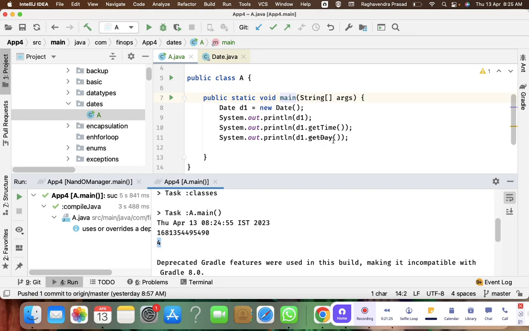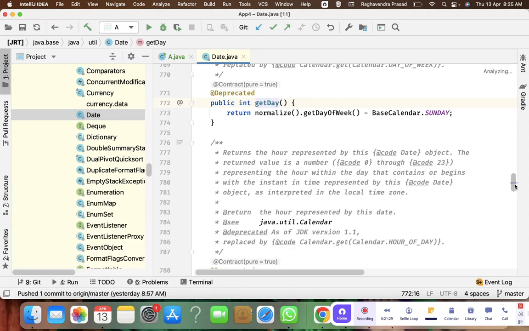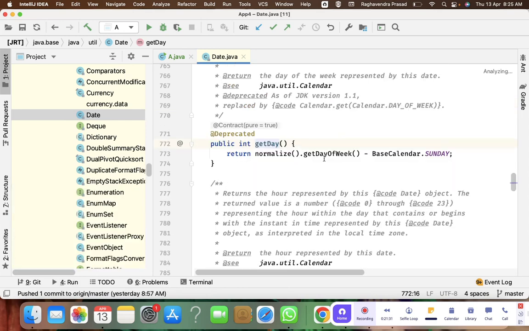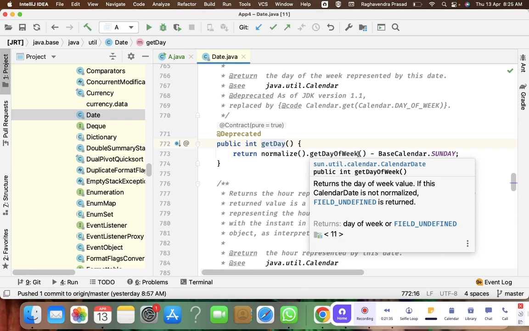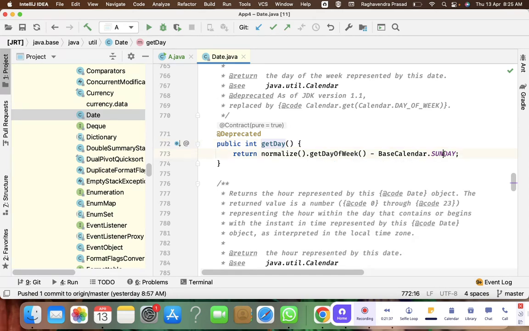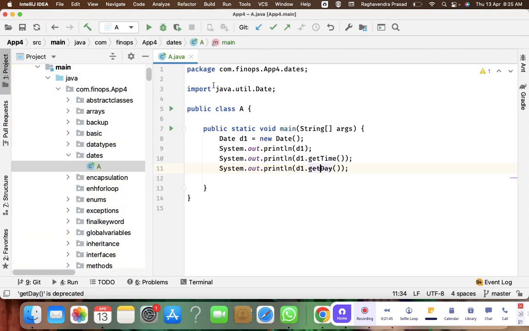That's the reason we got it. If you want to see the implementation, you see here, normalized.getDayOfWeek minus BaseCalendar.SUNDAY. So they are using some formula. Basically, it is the sequence of the days, right?